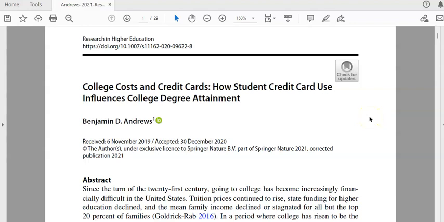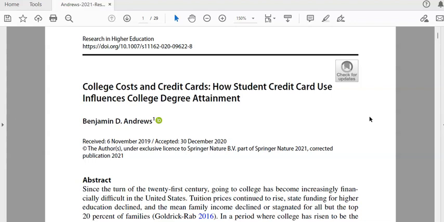Hi everyone, the purpose of this video is to walk through a quantitative research article. This is a peer-reviewed, published research article in the journal Research in Higher Education, and I am going to be walking through the sections of the research article and commenting on some of the basic ideas behind what you might look for in a quantitative research article, the approaches that you will see that are often expected in a quantitative research article, and that will at times differ from a qualitative approach.